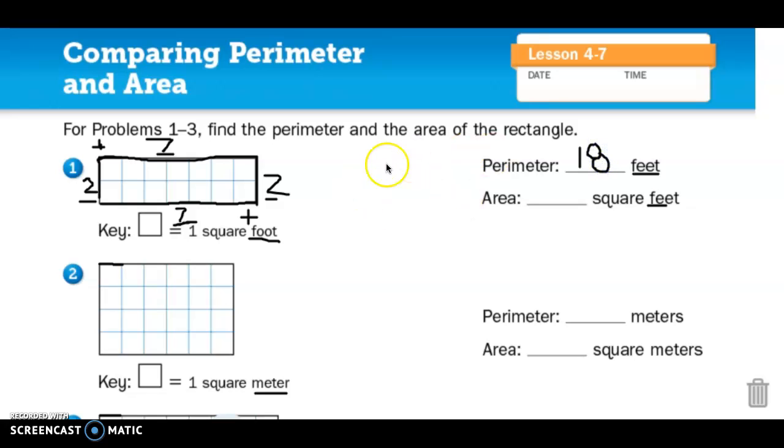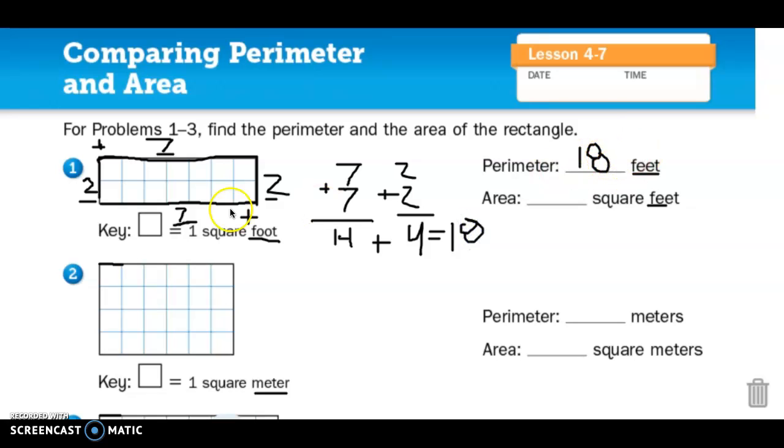Another way we could have done it, and here is a lot of space to solve your problem, right? To have space to work. Maybe I could go 7 plus 7. Because I have 2 7s, which would be 14, and then I could take my 2 plus 2, which would be 4. And then we just have to add those up together, and 14 plus 4 is 18. That is exactly what we got up there. So 2 different ways to solve it. You can add the 2 of the same numbers together and combine them, or you can take the opposite sides and the opposite sides, which are going to equal the same thing.